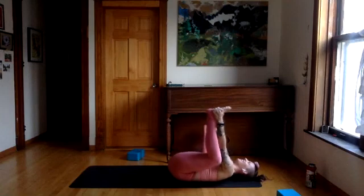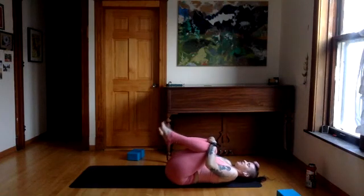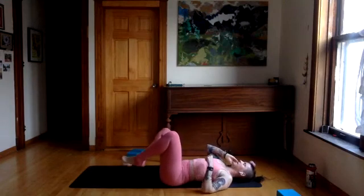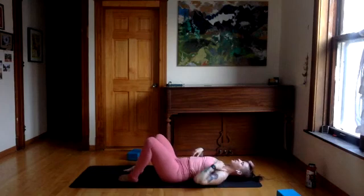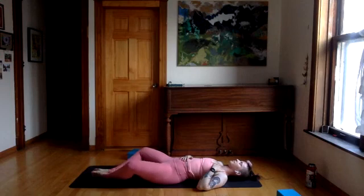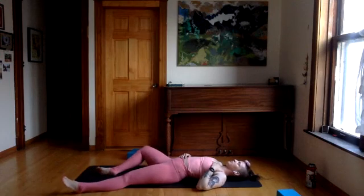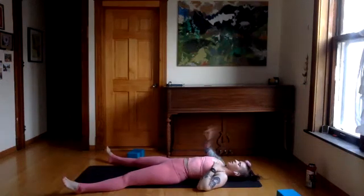And when you're all ready, hug your knees into your chest, give yourself a big hug. And as you exhale, find your final resting shape, whatever feels supportive and relaxing to you. I invite you to bring your left hand back to your heart, your right hand back to your belly. And for box breathing here, we're drawing 4 corners of a square. They're all the same length.